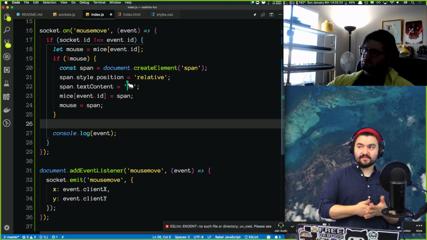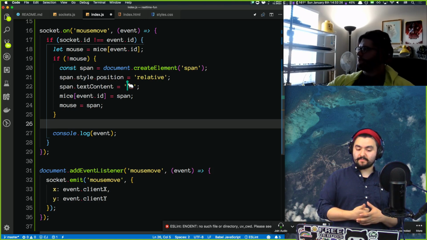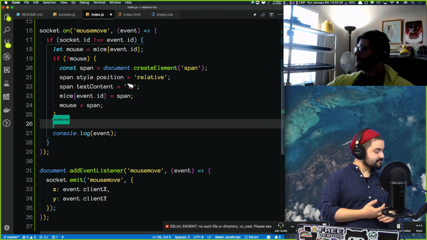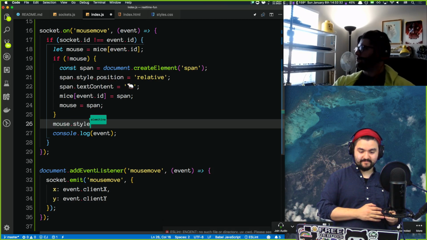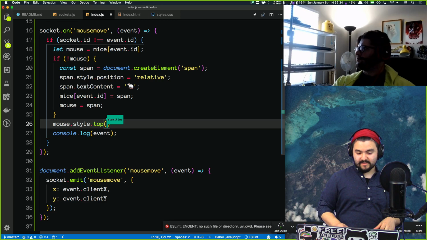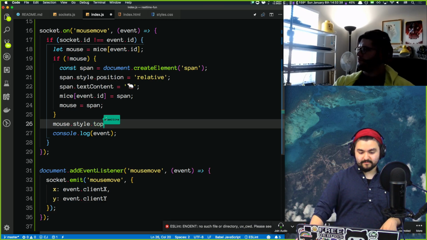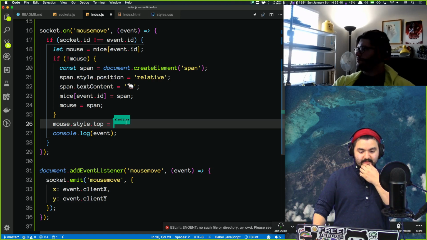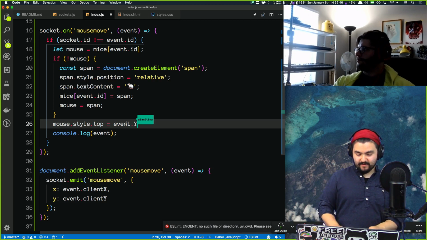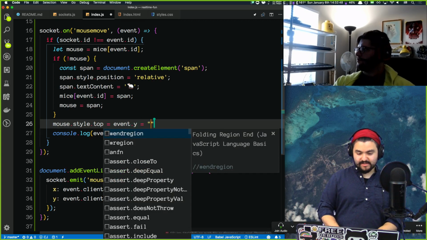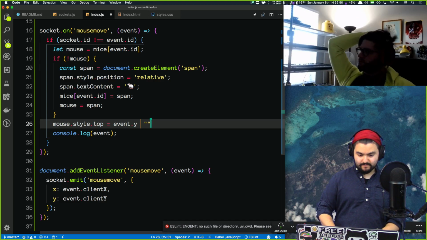Let's do mouse.style.top. It's a property, so we're going to set it equal to event.y, lowercase y, but we'll just add pixels on the end there.